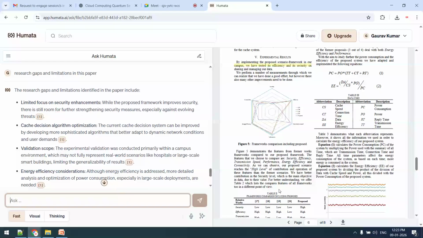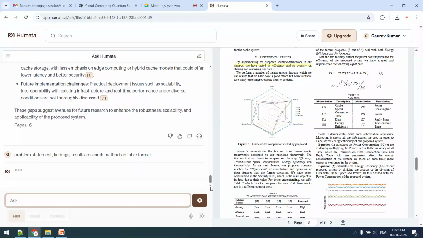Now, if I want to extract all of these things in table format, for example, problem statement, findings, results, methods, research methods or research methodology in table format.